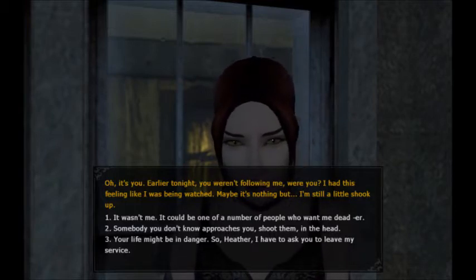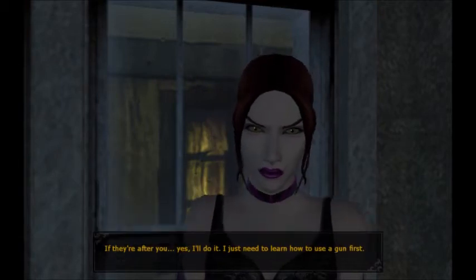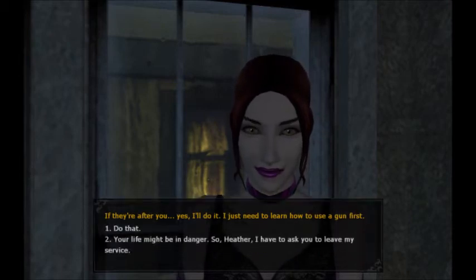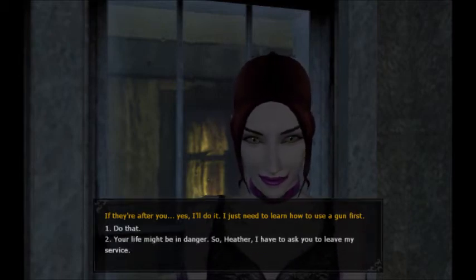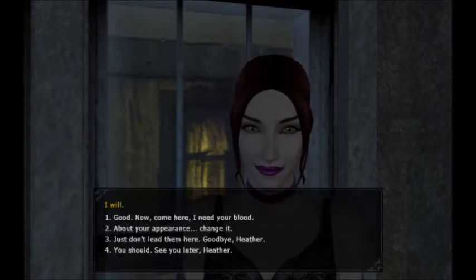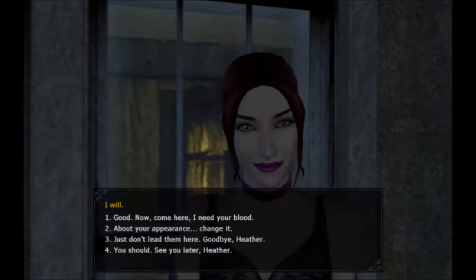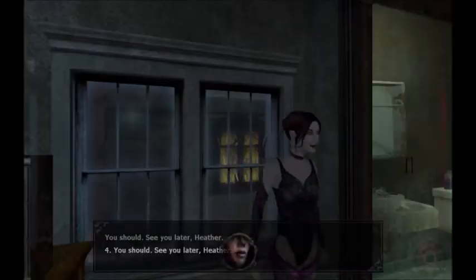Somebody you don't know approaches you, you shoot them in the head. If they're after you, yes, I'll do it. I just need to learn how to use a gun first. I might have a perk for that. You do that. I will. You should. See you later.